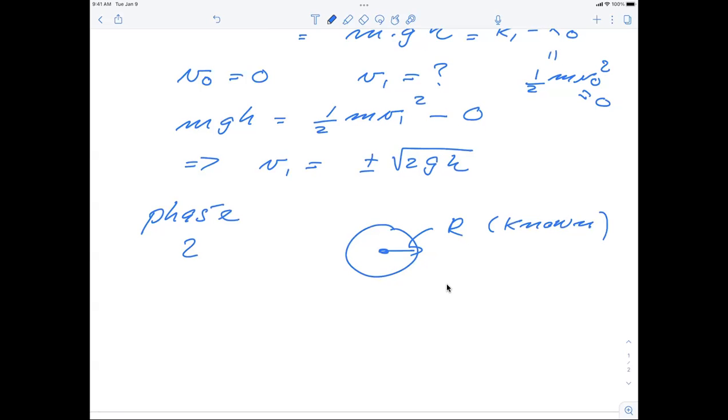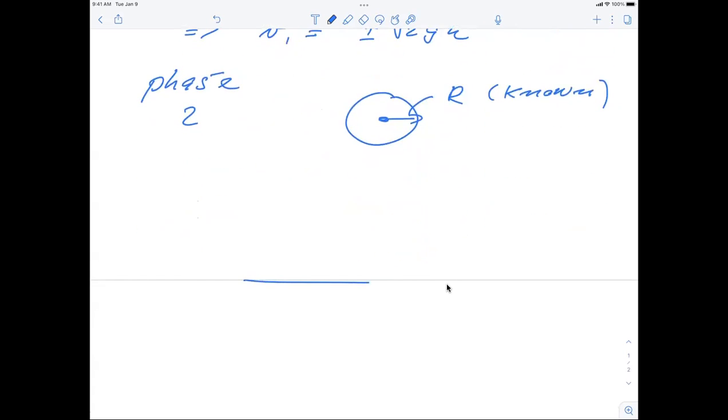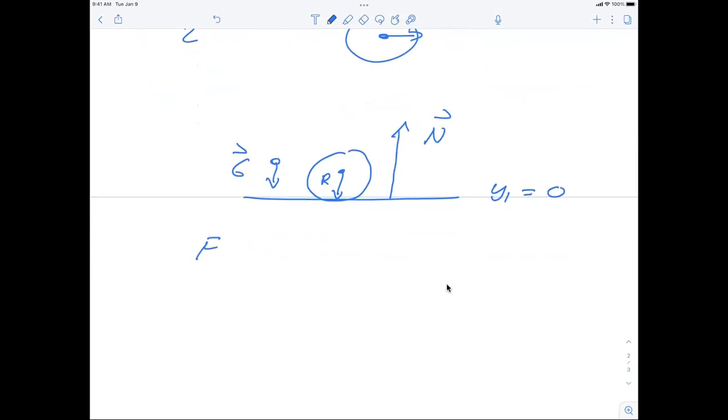So what we are looking at now is this ball, which is at the position y1 equal to 0. And then it gets a little bit squeezed here. So let's just call it like this. So it has a distance r to the ground. We have the gravitational force, which is acting on the system. And then we have this normal force from the ground, F. And let's just call this an N here. So the net force, in our case, F net is equal to G plus N.